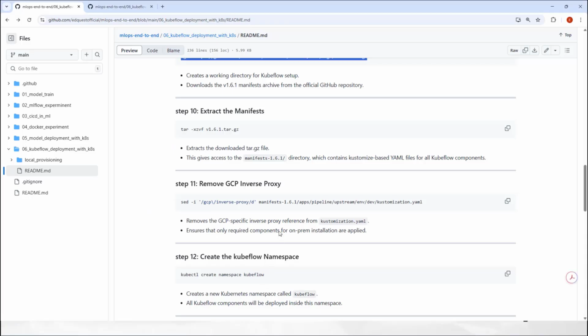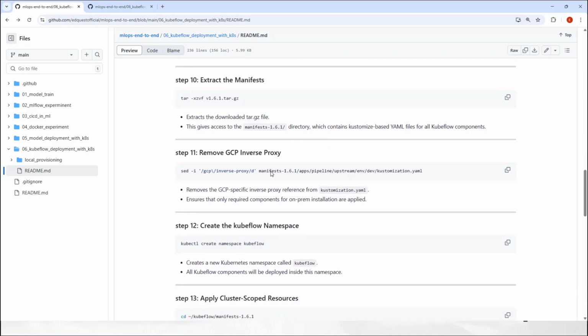Okay, going back to the readme of the GitHub repository. Now this manifests 1.6.1 will give access to the directory which contains customize-based YAML files for all Kubeflow components. Now our next step is to remove the GCP inverse proxy.